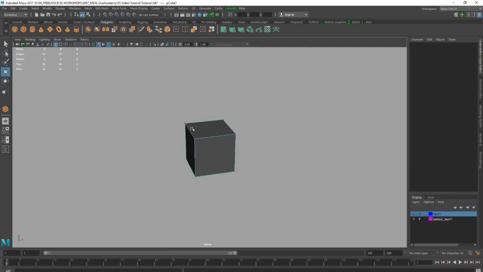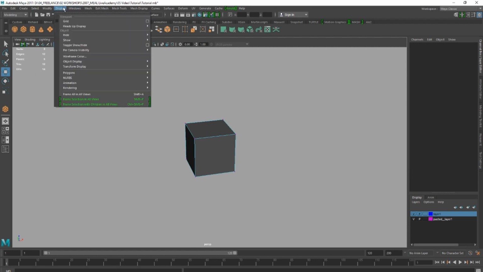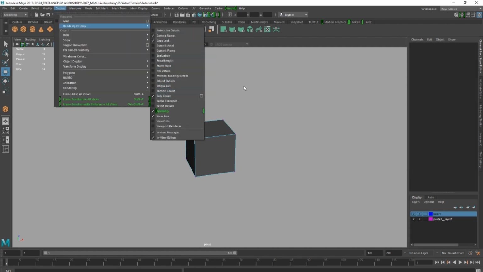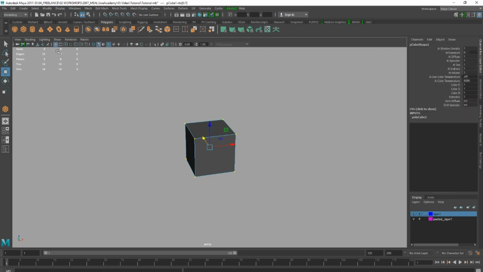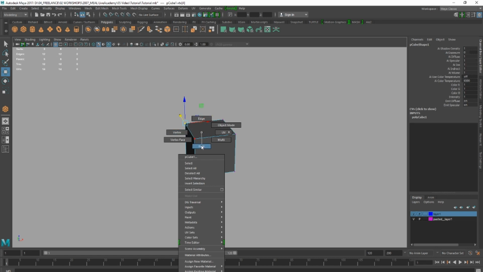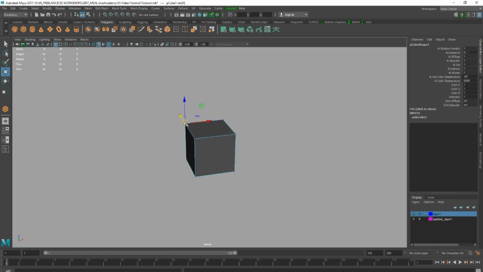So what I want to explain here is the same thing that we said in Rhino. If I right click here, or actually before I do that, you can see here, if you enable in display heads up and poly count, you can see here how many vertices, edges, and faces I have. So if I grab one edge, so I right click here, I have vertices, edges, and faces. If I grab one vertex, so you have with the Q, W, E, R, that's how you move. Q selection, W move, E rotate, R scale. So this is how we move around, yeah? So I can just move one single vertex, or I can move an edge, or I can move a face.